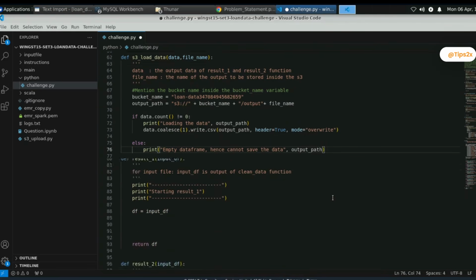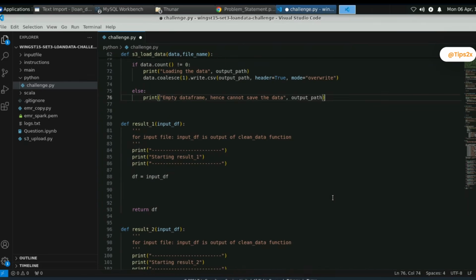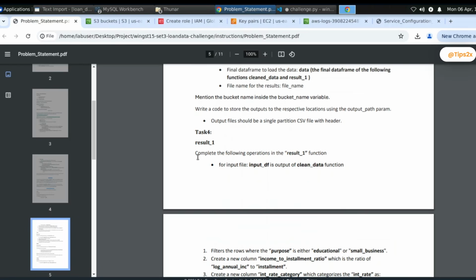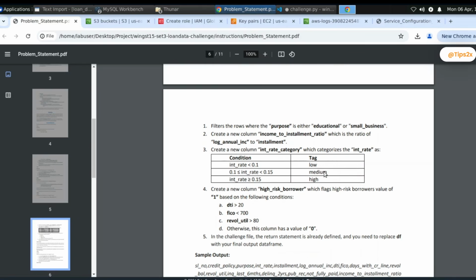Now comes the main function, that is result 1. So from here, this is the task for result 1. The input file is the output of clean data. Filter the rows where the purpose is either educational or small business.